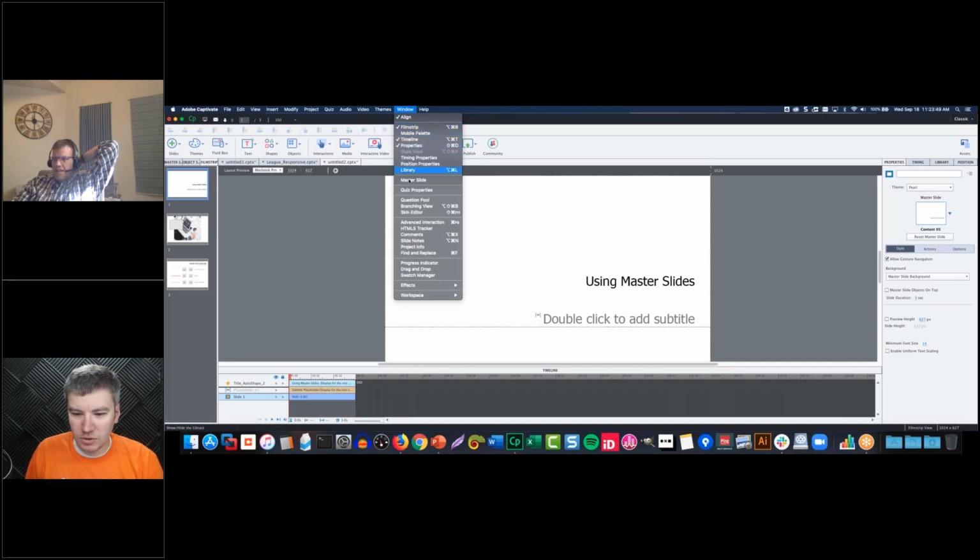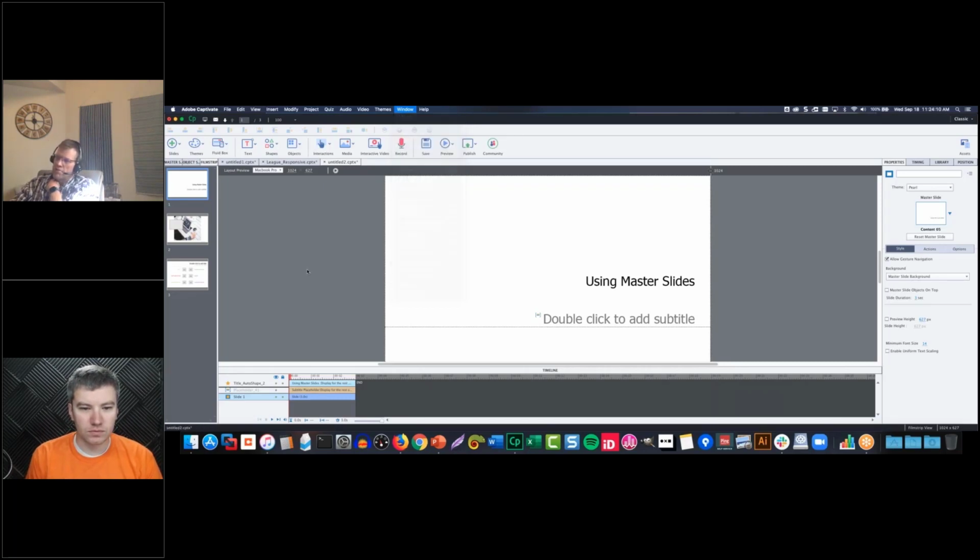And then do you normally place your main buttons like home and exit and things like that on your master, or on the first slide of the film strip? It depends on how I want them to behave. I will often put them on a master slide if there are some key buttons that are going to be throughout the project.